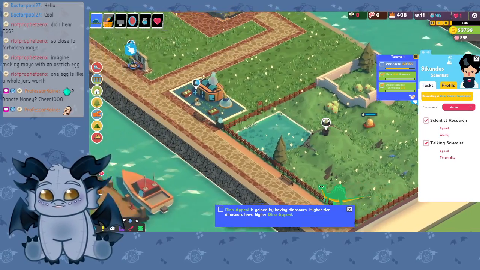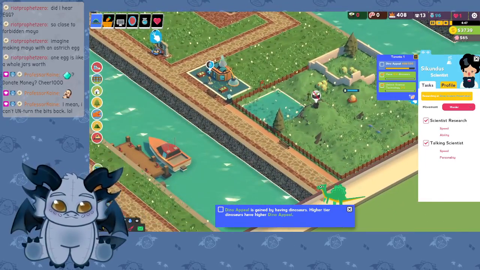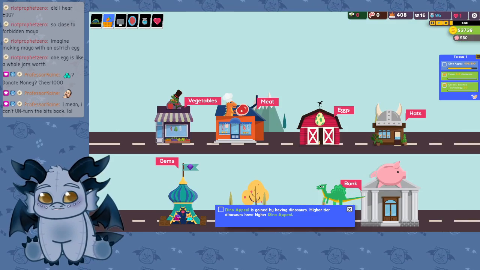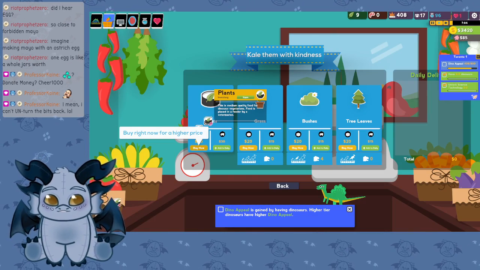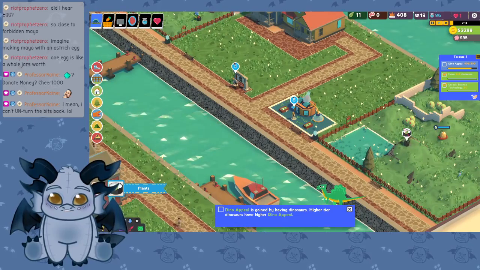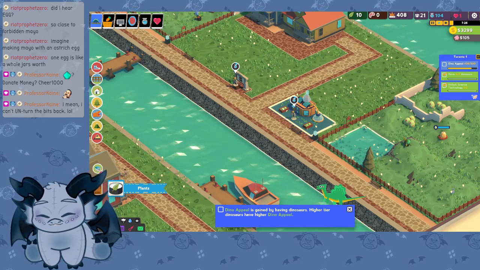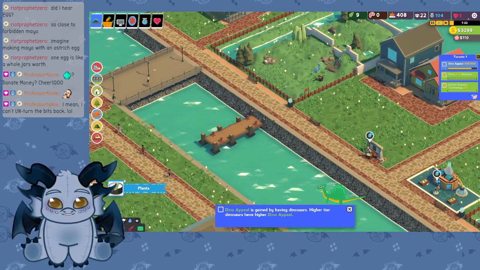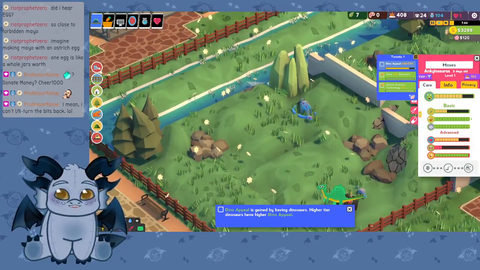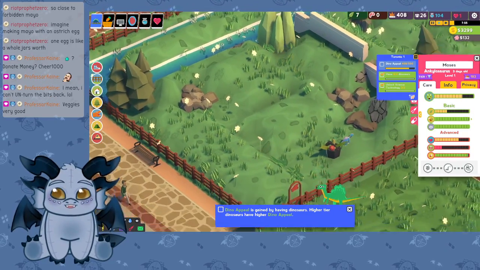Oh, we need more food! Do we not have any more food? I think I'm out of food again! We need more veggies! There we go. More veggies. You got scientists. I mean, I can't unturn the... Kane! Kane, oh, he's bigger! He's bigger now! He's still tiny, but he's bigger!